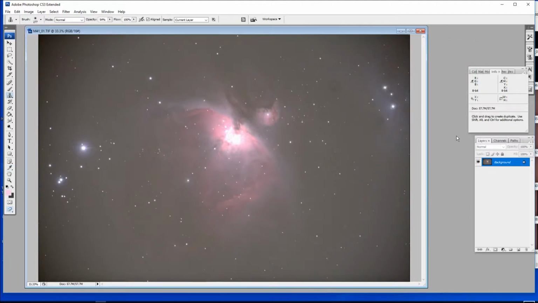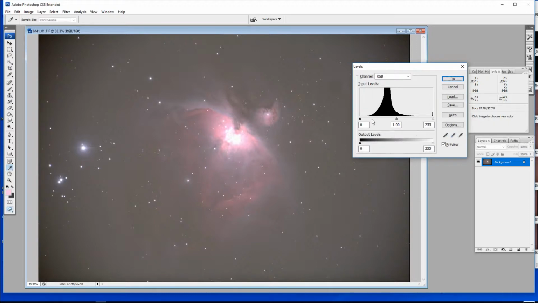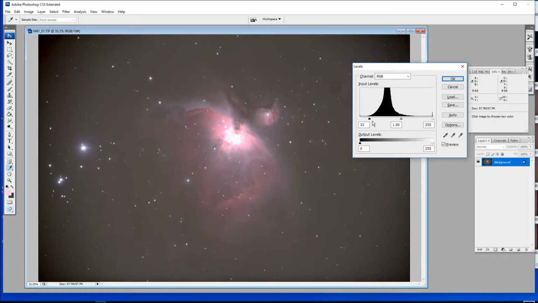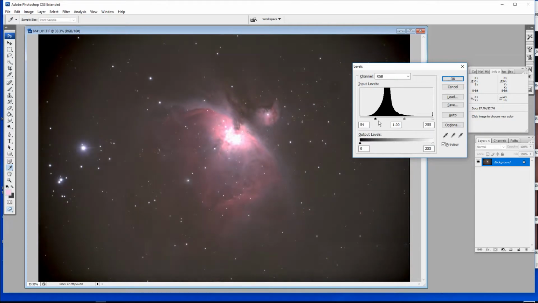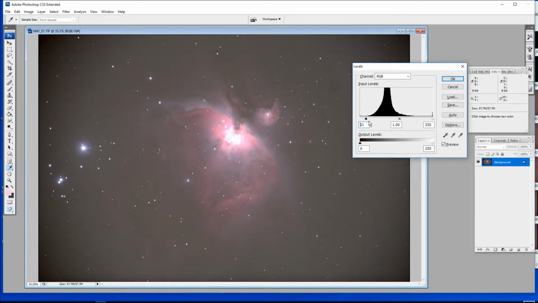Now as soon as you've done that, it's a good idea to go back to levels, and you see you've definitely got a gap between the bottom of the curve and the 0 point, so we can get a little bit more data. Do not be tempted to go up like this. The image looks quite nice, but you're now losing all that information that's in this part of the curve. So always keep that triangle away from there.